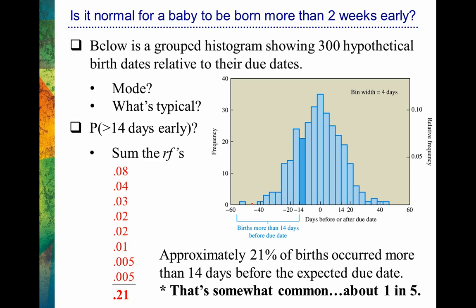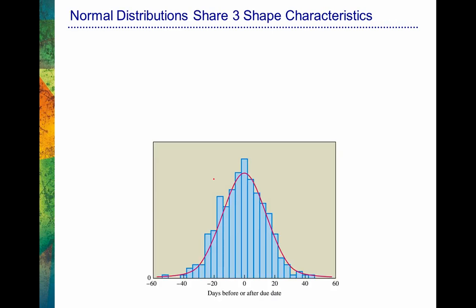So what we're learning here is that we can compute probabilities based on looking at where the data lies in the normal distribution. Let's go ahead and take that a step further. Let's make sure we're understanding this normal distribution, because if you notice with the data that we are looking at regarding these due dates, it forms, if we were to smooth things out, this bell-shaped curve that you've probably heard about throughout your life. Statisticians would call that bell-shaped curve a normal distribution.